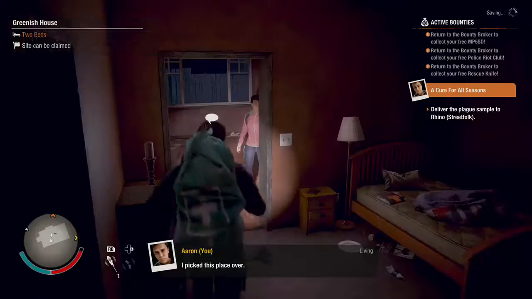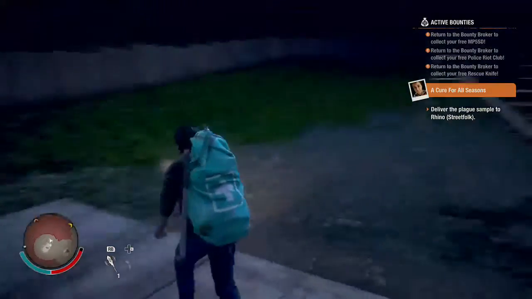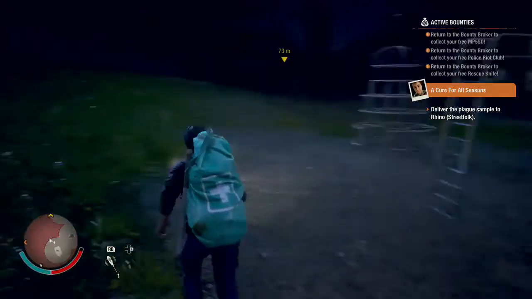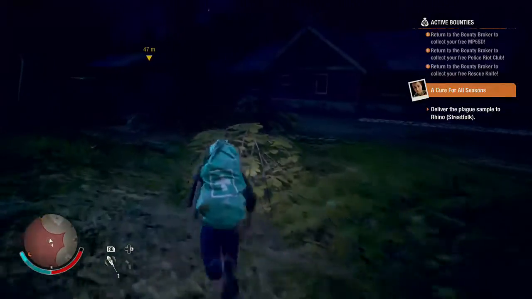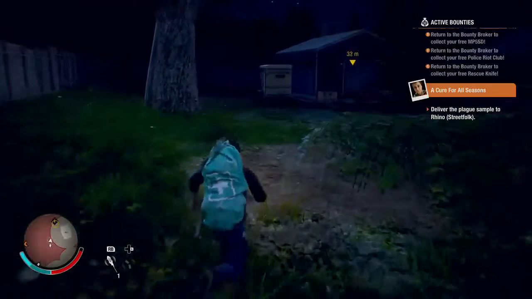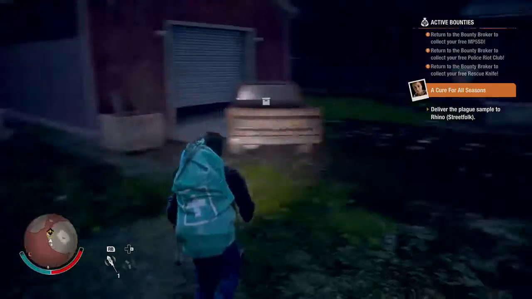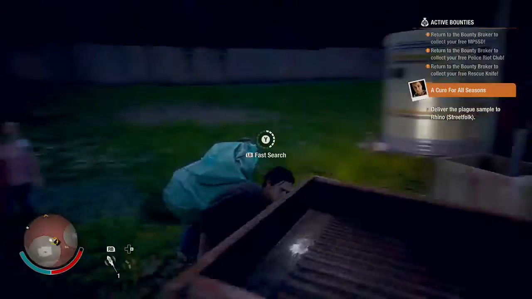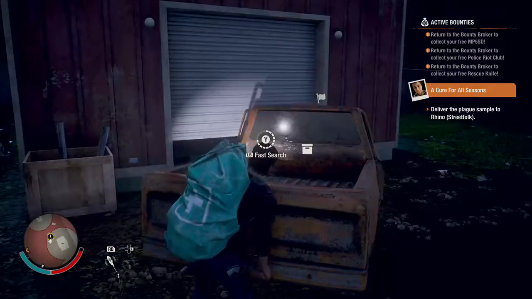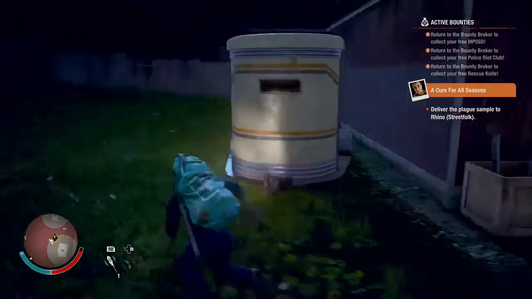I'll pick this place over. Always try and leave half of your stamina for emergencies, so you can run away, or you can fight off a plague zombie that's too close. Don't use all your stamina at once.